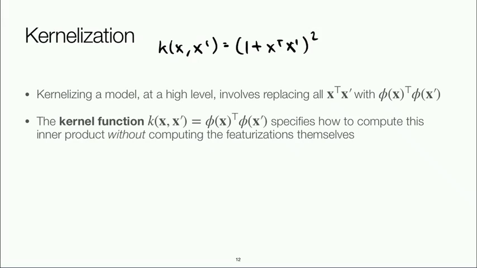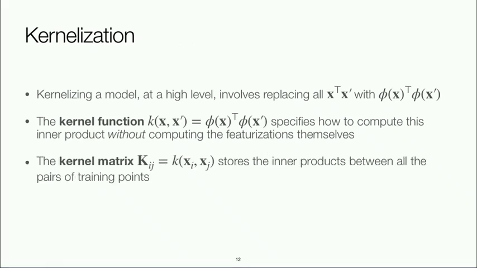There's also another very common object that we tend to work with during training, which is what we call the kernel matrix, this capital K. The kernel matrix is an n by n matrix, where n is the number of data points, and the ijth entry is just my kernel function evaluated for those two training points, xi and xj. A lot of the time, when working with a kernelized version of a model, we'll just pre-compute this kernel matrix. So loop through all of my training data and compute all of the entries K_ij.